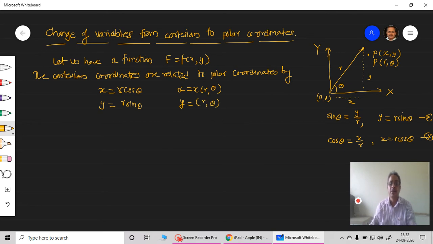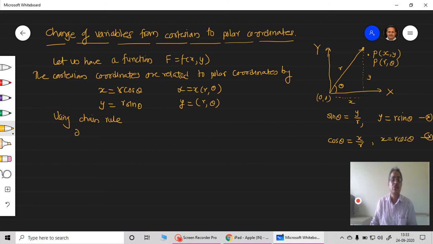Now, here we can use the chain rule. When either r or theta changes, x changes as well as y changes, and therefore capital F changes. So we have to get the partial derivative of F with respect to r and the partial derivative of F with respect to theta. Those derivatives can be used to find the partial derivative of F with respect to x as well as the partial derivative with respect to y as follows. Okay, so we can use the chain rule here. There will be two chain rules, because there are two independent variables, r and theta, on which x and y depend.